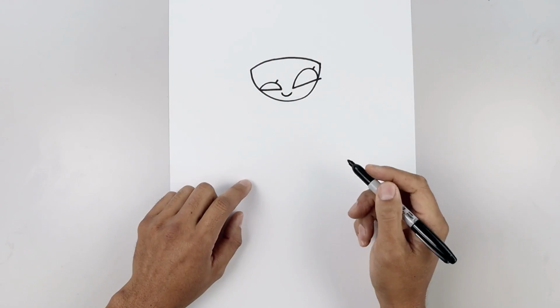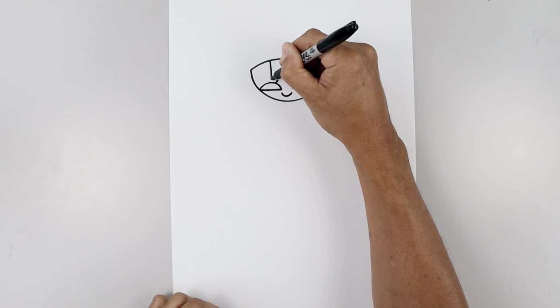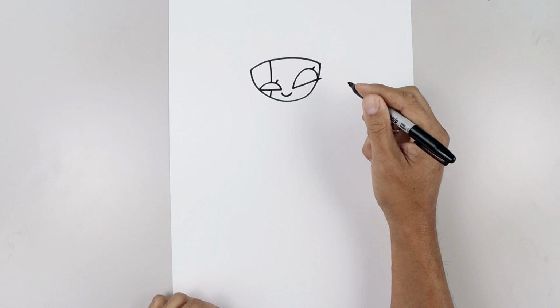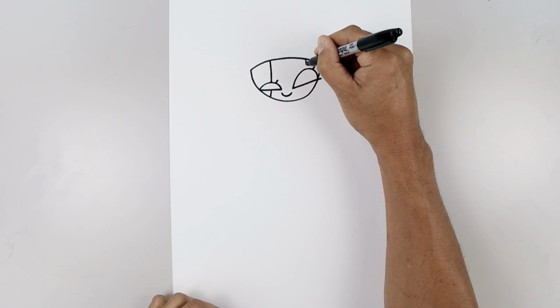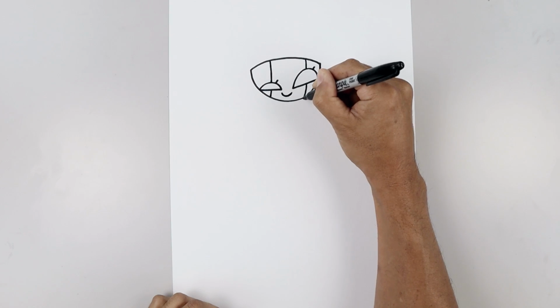And then we'll add those lines inside the head. Starting from the top of the head, come down, bend that out underneath the eye, continue out along the bottom. And we'll do the same thing on the right. Coming straight down and bend that over towards the left.